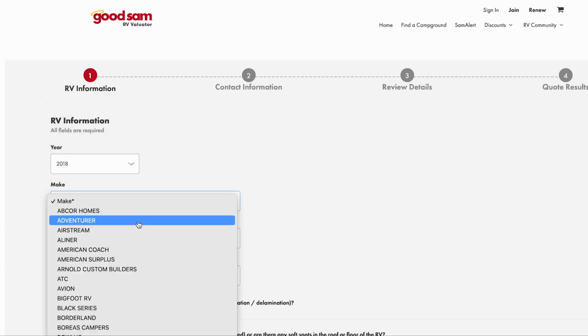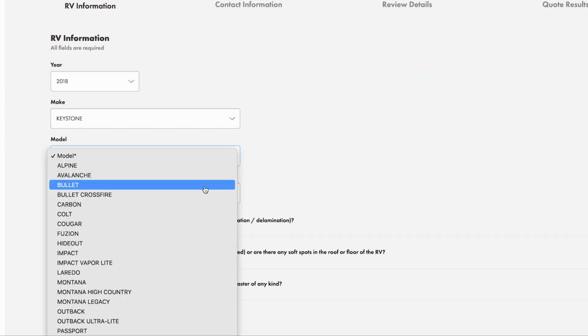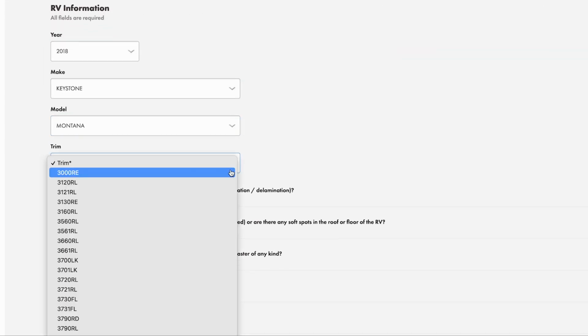While there are a few options out there, in my opinion, the current most accurate and best online tool to use is the Good Sam RV Valuator. I've seen this tool value an RV for literally thousands more than what NADA claimed it was worth. I also wouldn't disclose any values you obtain on your own up front. I'd personally hold this information close to your chest and see what the salesperson offers you first. If they offer you more, great, you win. If not, you have a value to fall back on and renegotiate with.